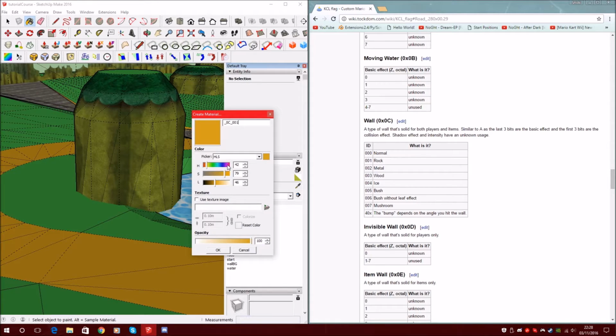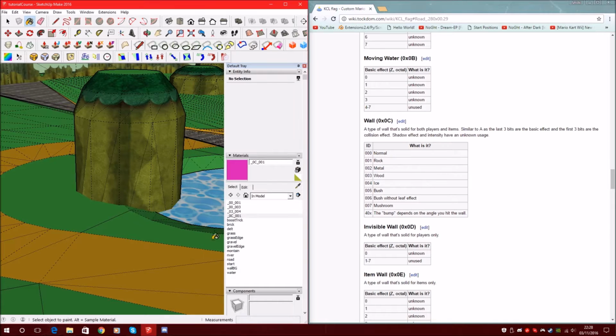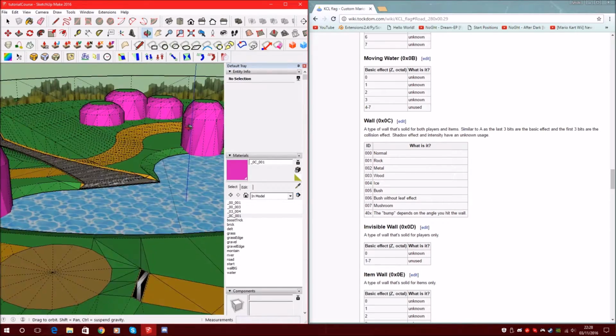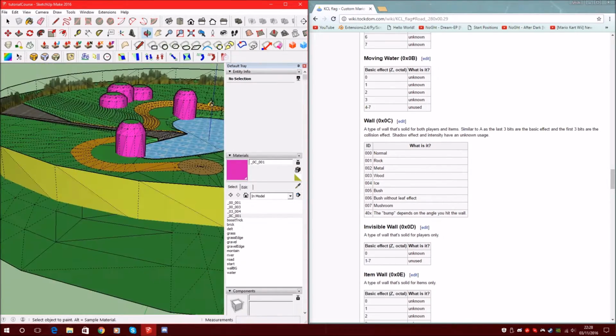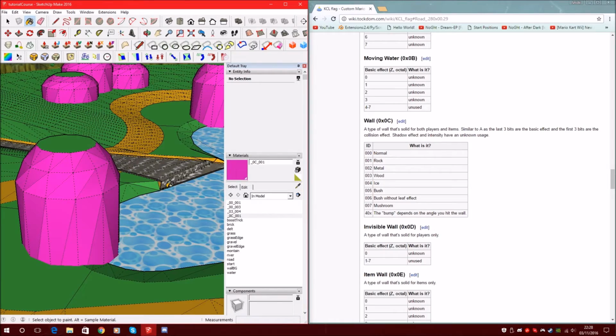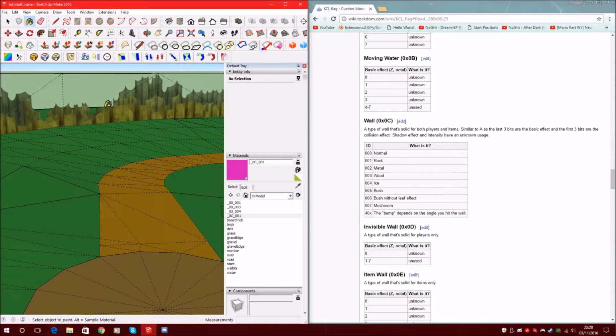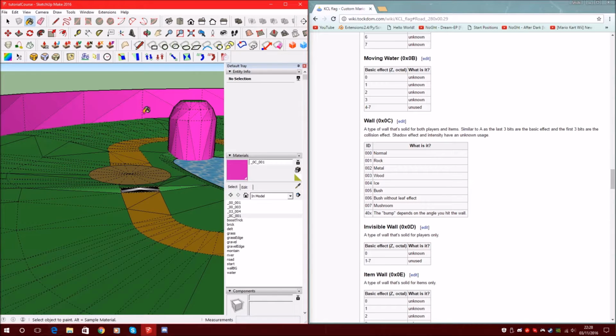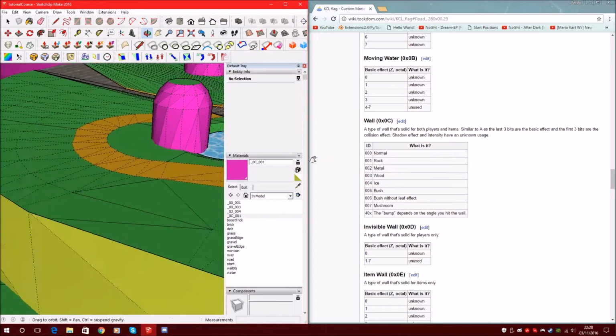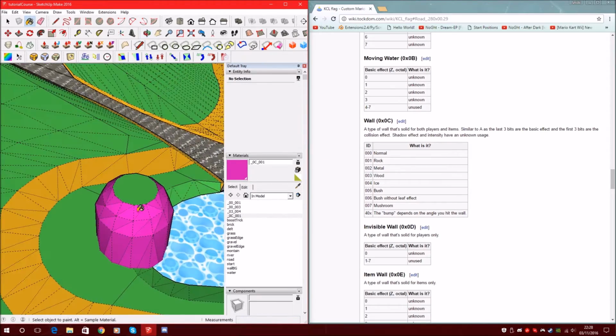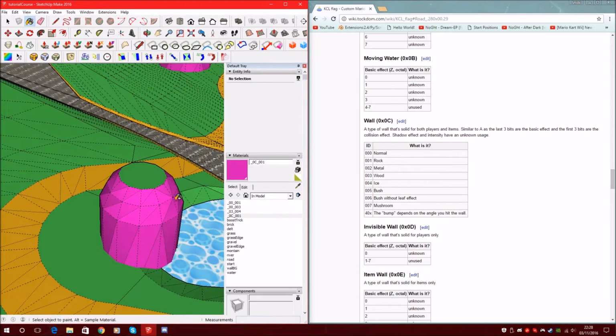Just change the color, and I will change it on every face with the same material. And the background, I will change the background to wall, a rocky wall.